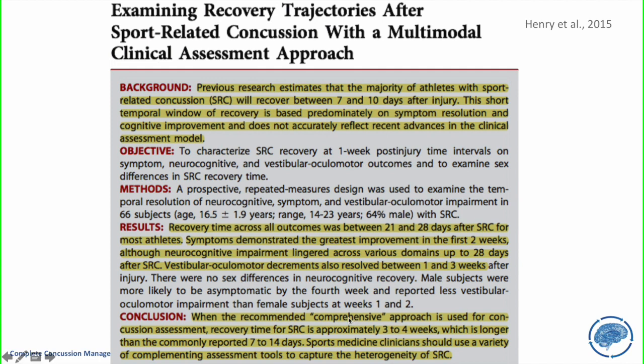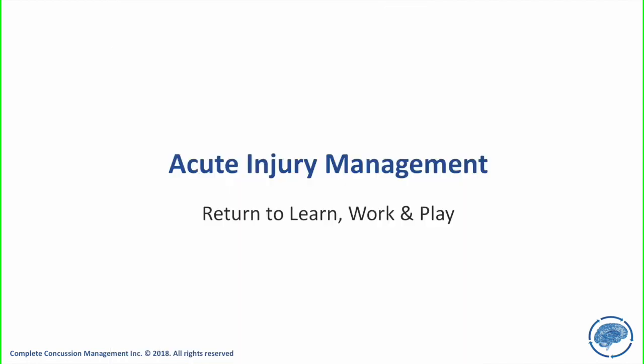When the comprehensive approach is used for concussion assessment, recovery time for sports concussion is approximately 3 to 4 weeks, which is longer than the commonly reported 7 to 14 days. Sports medicine clinicians should use a variety of complementing assessment tools to capture the heterogeneity of sports-related concussion. So that there is on baseline testing.